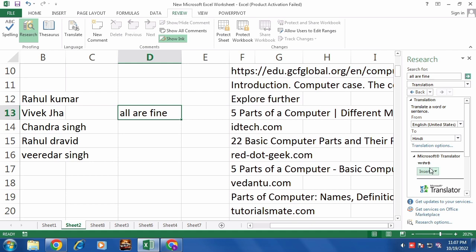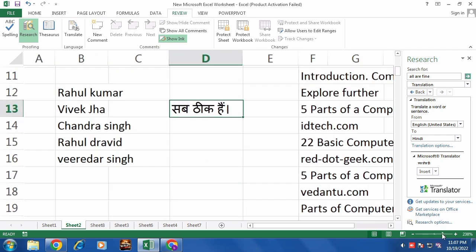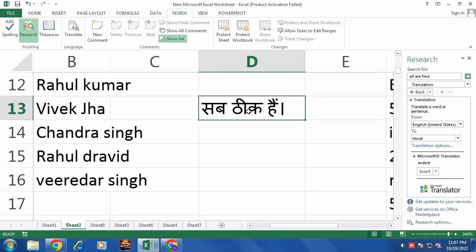If you want to insert that, just click Insert, and instead of English it has been converted to Hindi. Like this, you can translate the language. Only national languages are available, not regional languages.